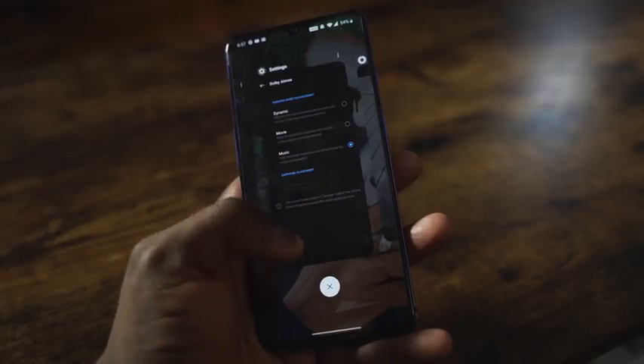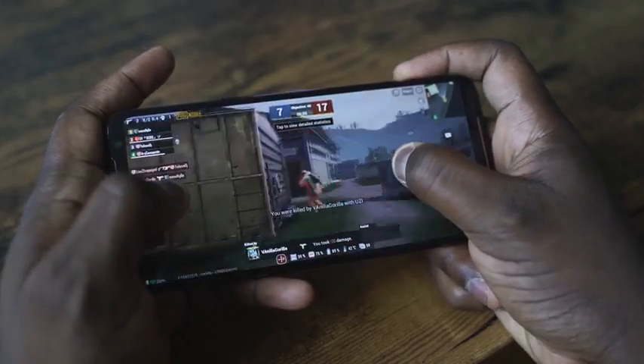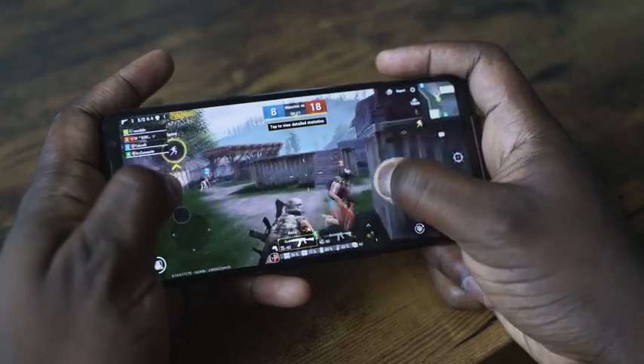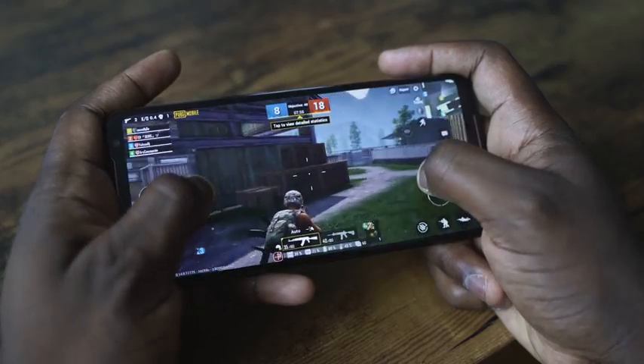I think you've got to go with what you want here. If you're looking for a more balanced device — camera and performance — the OnePlus 7T is the device for you. If you're looking for gaming, battery life, and those kind of features, then the ROG Phone 2 is the device to go with. Both handle games pretty well, but the ROG Phone 2 has more gaming features, while the OnePlus 7T will give you better photography. Let me know what you'd want to pick.